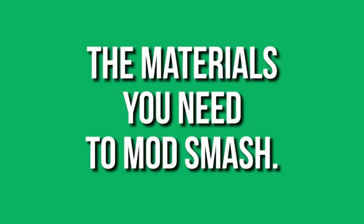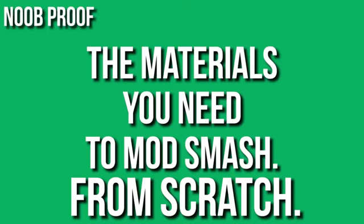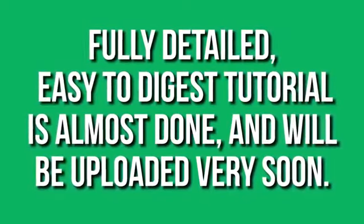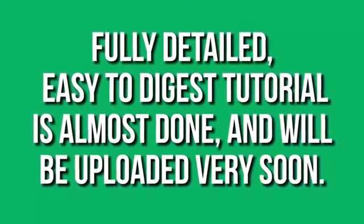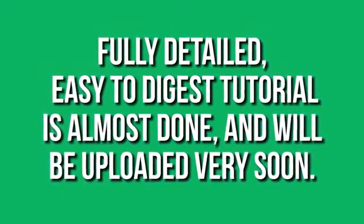Let's go over exactly what materials you need to be able to start with Smash Brothers mods if you're brand new to the scene, you haven't done anything to your Wii U, fresh off the boat. I'm gonna show you exactly what you need starting off right here, right now. This is going to be a nutshell version though, so I'm not going to get too heavy into details with this video, but I will be uploading videos very shortly which will showcase the exact steps, the programs you need, and exactly what you have to do to get mods working. But right now, just nutshell.